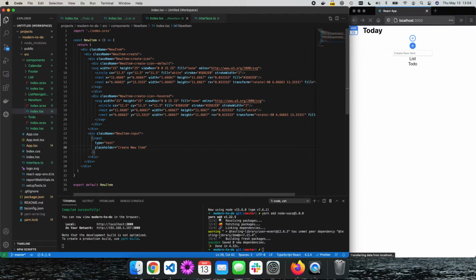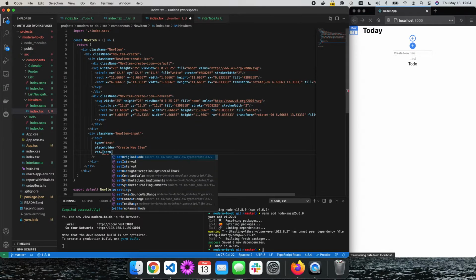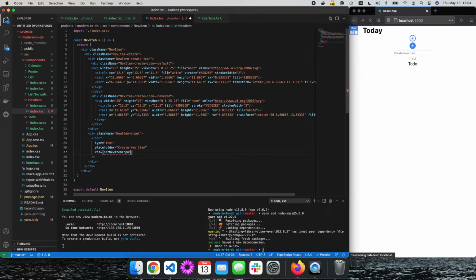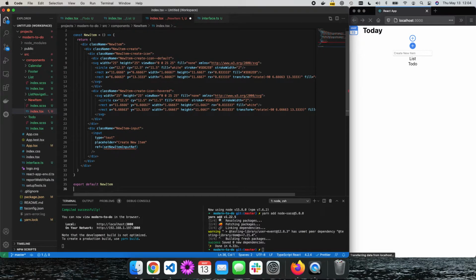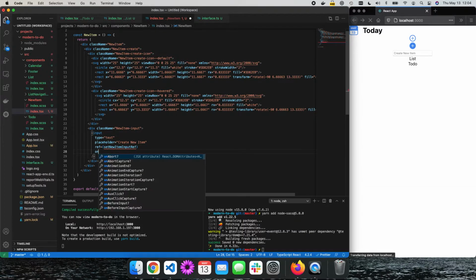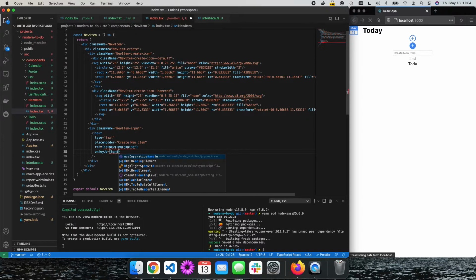And we're gonna already define some other properties, which is what's gonna power this input field. So we're gonna define a ref, which is gonna be setNewItemInputRef. So don't worry that it's not defined yet. We'll do that in a moment. On key up, so we need to capture on key up events. So when we're typing on the keyboard, when we let go of a key, this is gonna trigger that event.